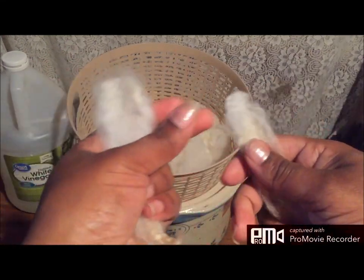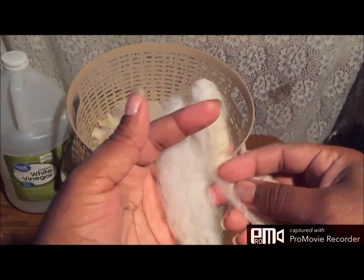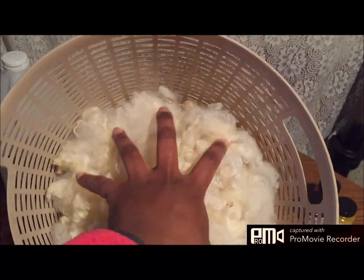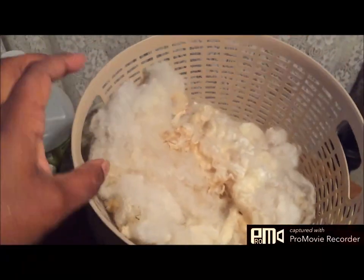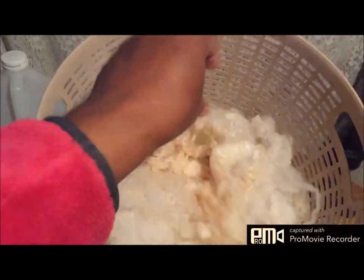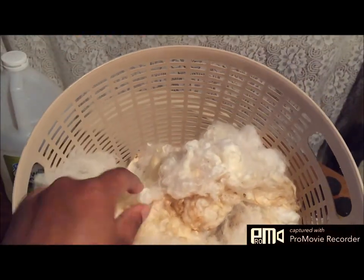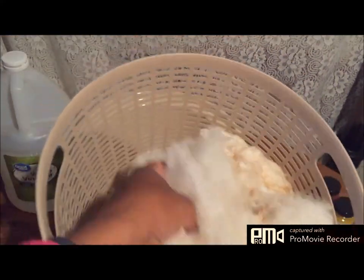And then there's the hot soak. It really wasn't much different depending on what part of the fleece I pull out. There's some yellow staining, but comparatively, that is really good. You can see there's a little something here at the tips. That's because that's where the water drained out when the basket was sitting in the bucket, and that'll rinse out just fine, too. But I think it's beautiful, and it washed up relatively white.